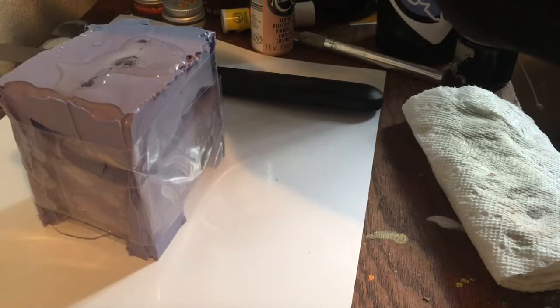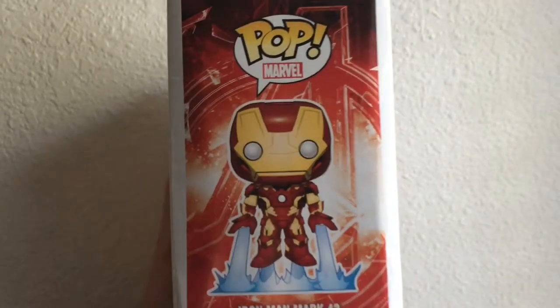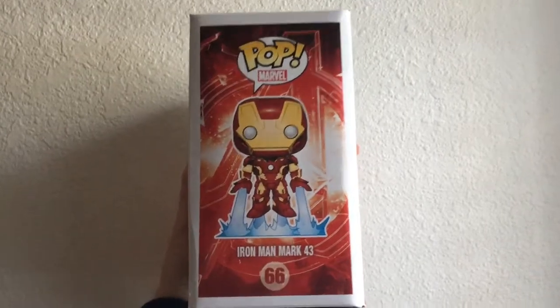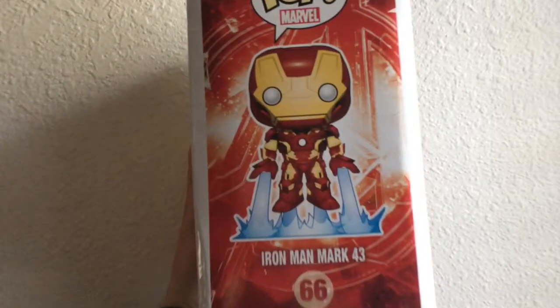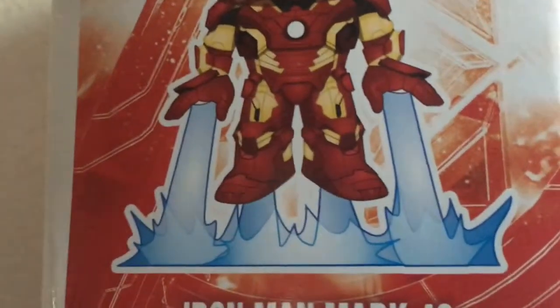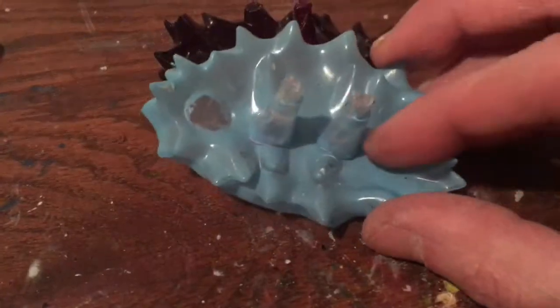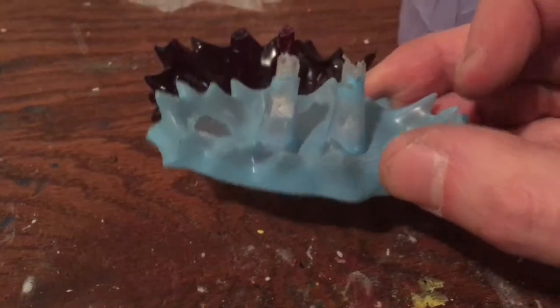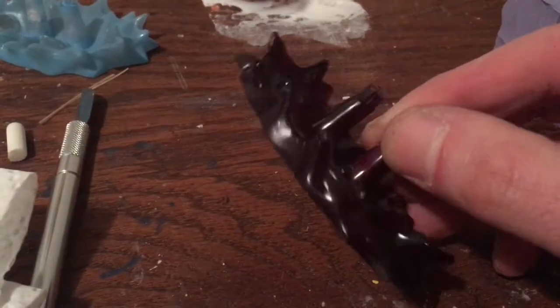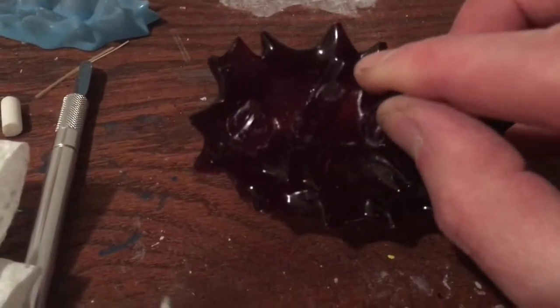This is going to be a dynamic posed figure, and I wanted it to look like he was teleporting in, so we're going to need a stand. Now to do that, I'm going to take the stand from the Iron Man Mark 43 pop and modify it just a bit. The Mark 43 Iron Man pop has 4 points of contact with its stand. I cut 2 of those off originally, thinking I'd only need 2. Even that's a bit excessive in this application.